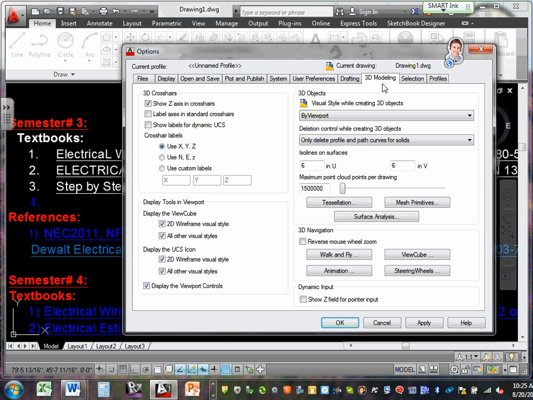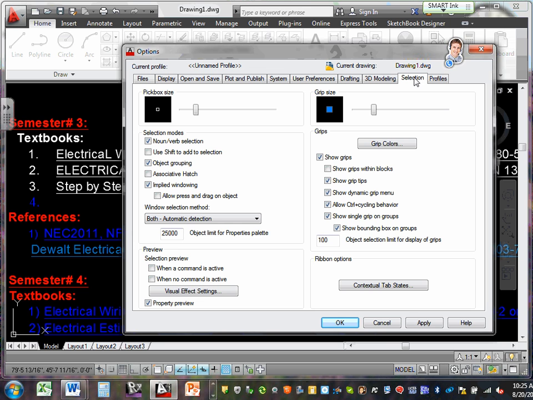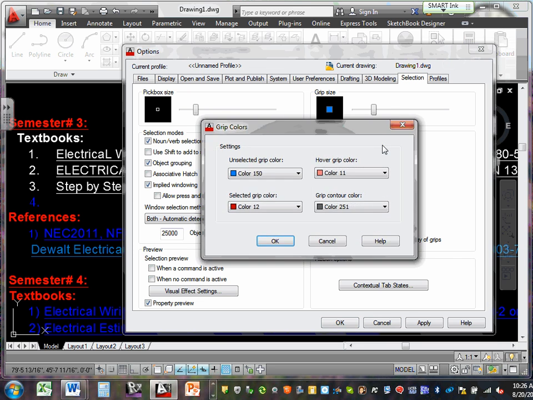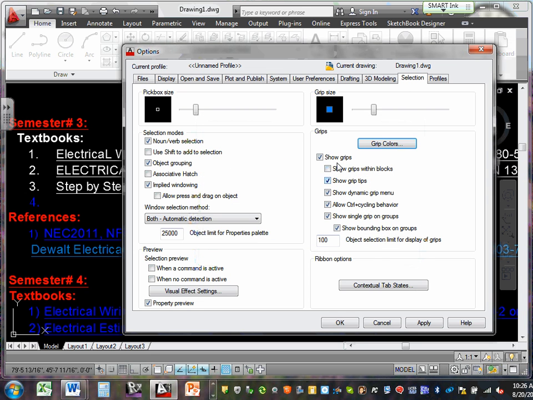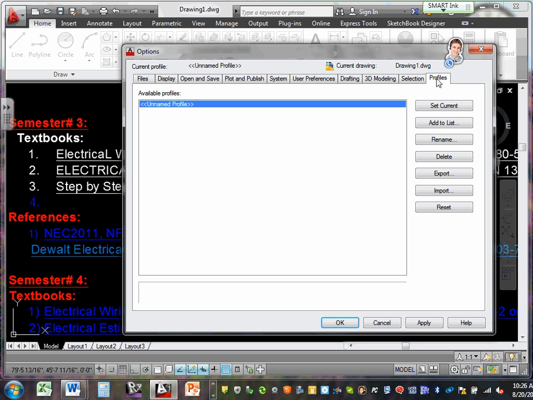So 3D model, I don't use it for 3D, but CAD is capable of doing 3D. What we defaulted here, don't worry guys, is we use 3D with Revit. When we talk 3D, we'll be talking Revit, but you can do 3D. Okay, selections. Again, I didn't typically mess with that one that much. Grid color, you can make the grid a different color and what not.